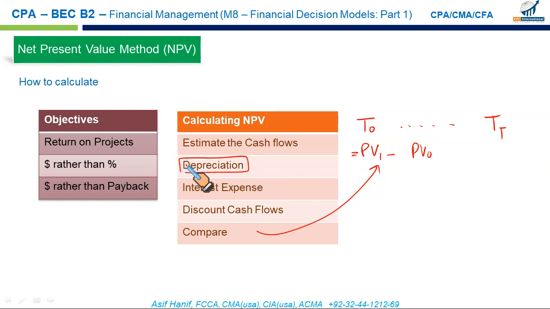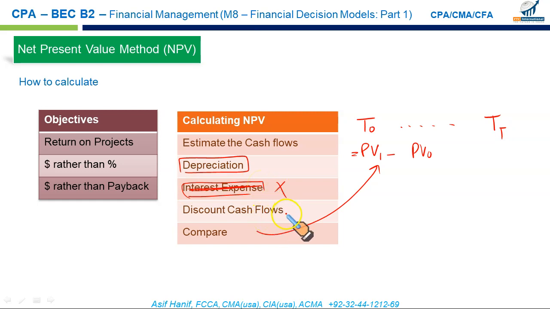Depreciation does affect your capital investment project because depreciation is a tax allowed expense. It is tax deductible. We have already discussed this concept. But whenever you see an interest element in any capital investment project, remember interest expense is ignored. Why? Because the discounting process we use incorporates the impact of time value of money. So interest expense is to be ignored because the discounting process deals with the cost of financing of the project. So this is to be ignored whenever it is given, right?